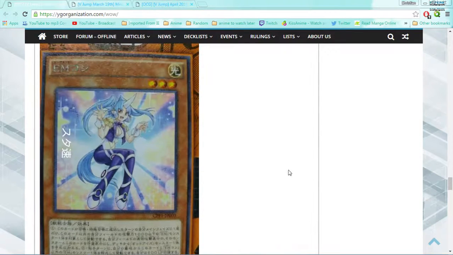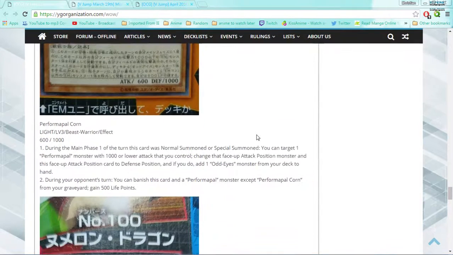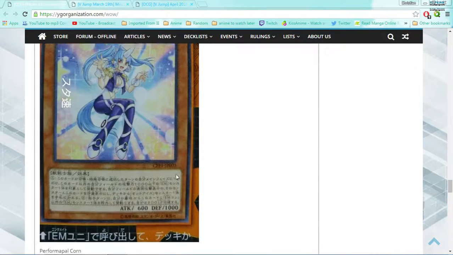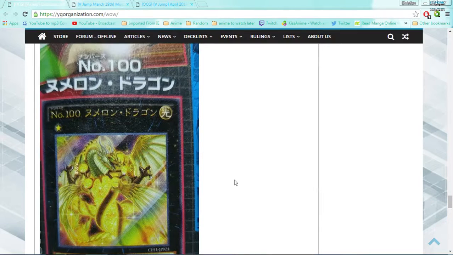I will say this though, I like the artworks, and I do like the effects, it's just they're not very great either. I mean, like, these are really just more for collectors, really. During your opponent's turn, you can banish this card and a Performer Pal monster except itself from your graveyard, gain 500 life points. For the effect, you gotta banish 2 Performer Pal cards from your graveyard. I'd much rather gain 1,000. But, oh well, it's not bad. And again, I like these cards quite a bit, but their effects just aren't all that great. Or at least there's better versions.